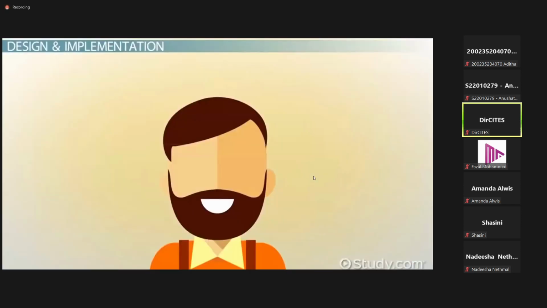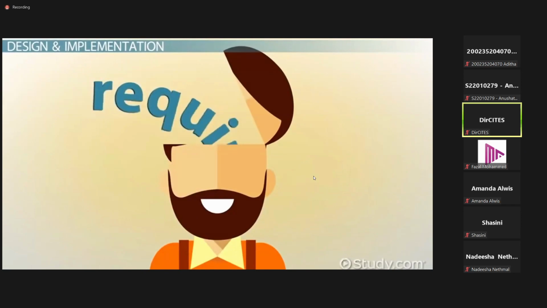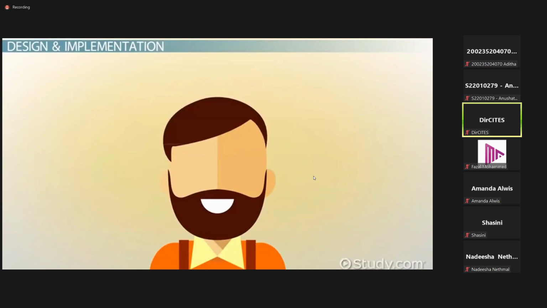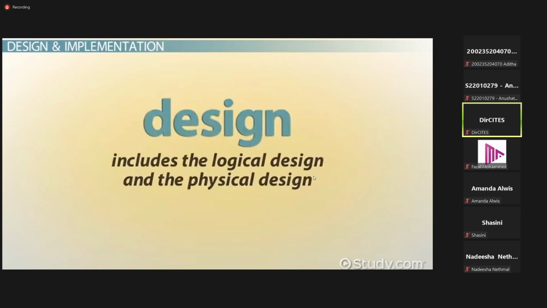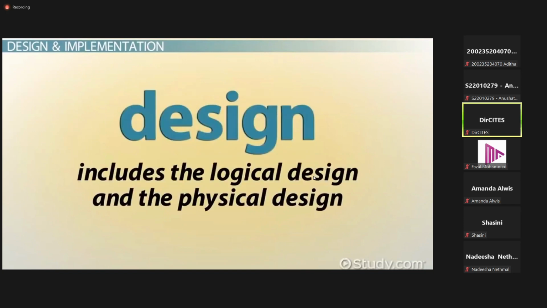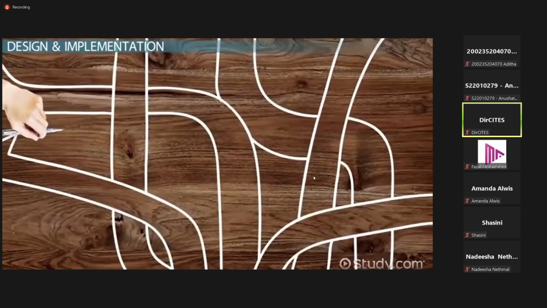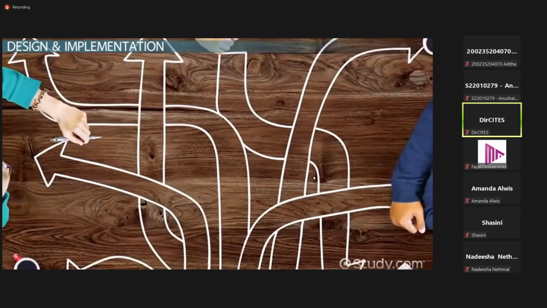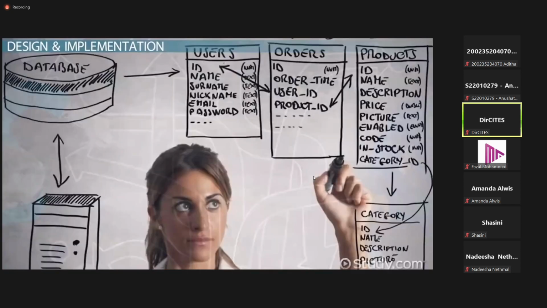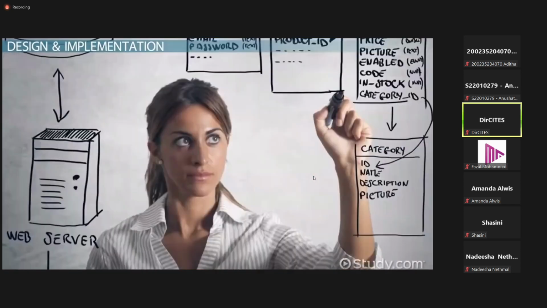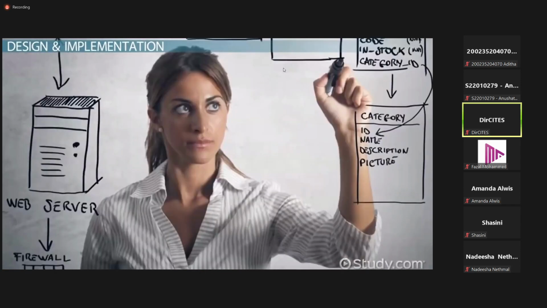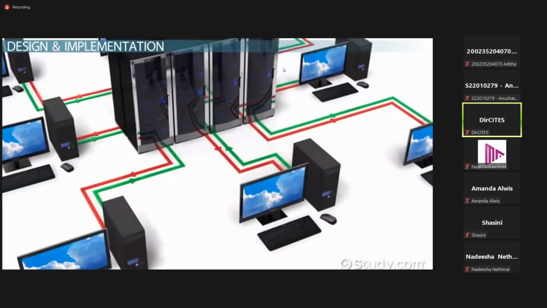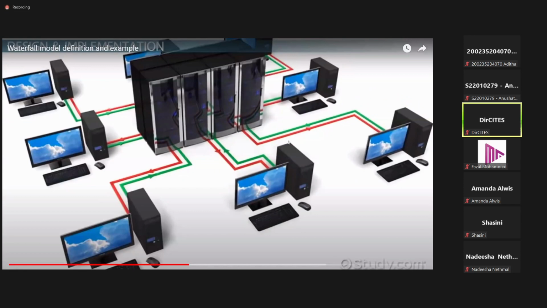With the requirements in mind, the project team designs the software to meet the stated business needs and solve identified problems. The design phase includes the logical design and the physical design. The logical design is an abstract representation of how the software data flows, the inputs and the outputs. It is often shown graphically as a diagram showing data flow. The physical design determines the hardware, such as storage and network hardware, which will make the logical design a reality.